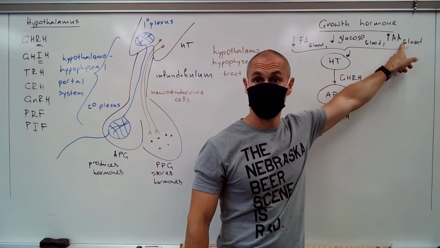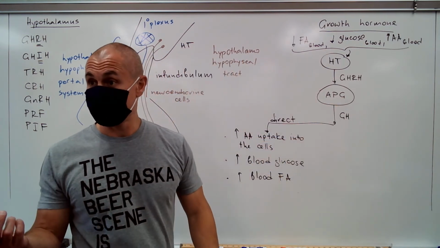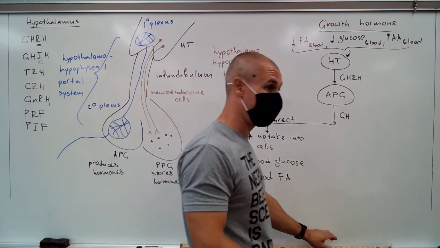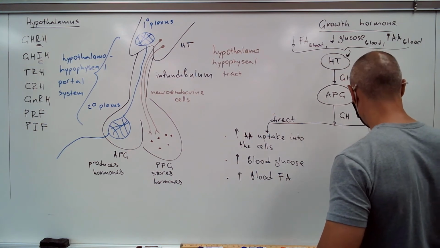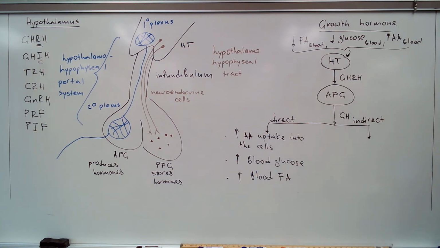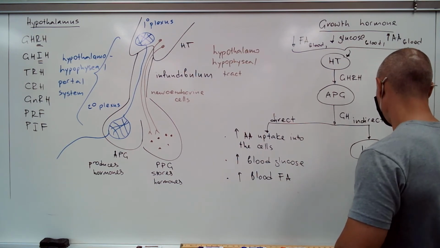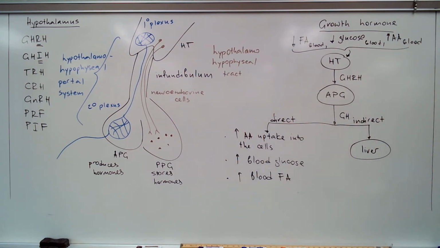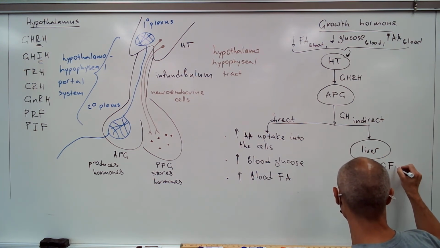And that immediately stimulated the growth hormone production, which stimulates, as an indirect effect, the muscle growth. And that's our next step. So, okay, the indirect effect of growth hormone is mediated by the liver. Okay? So growth hormone acts on the liver, which releases so-called insulin-like growth factors, IGFs.